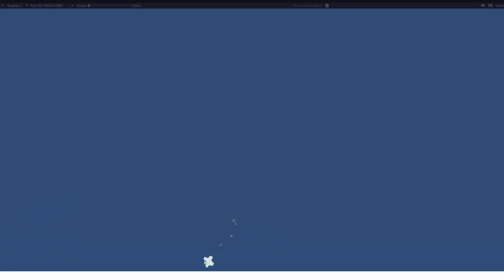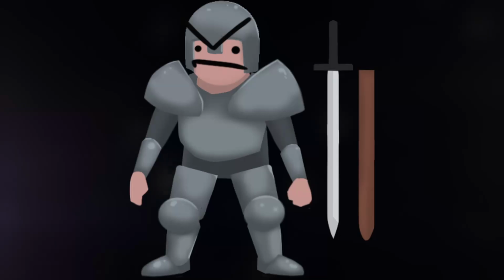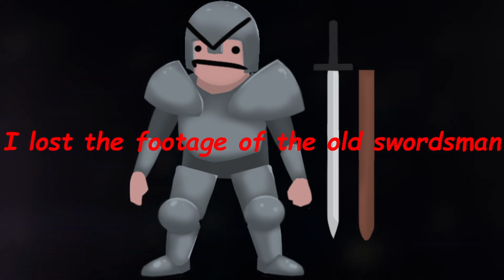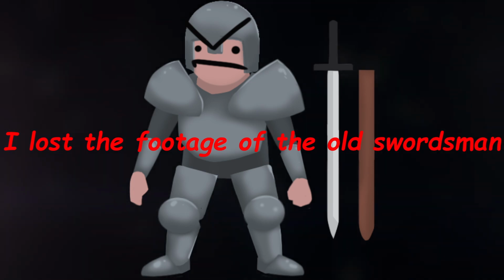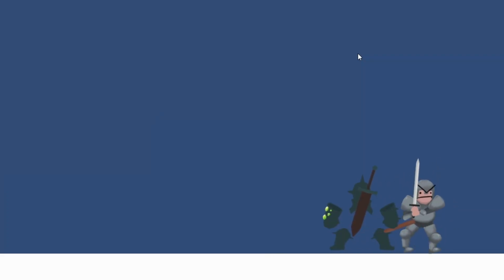Look at this guy. Aw, look at him. He's so adorable. Look at him. The Jumping Jack. And I reworked the Swordsman, because before he was really crude and I learned a lot of stuff, so I just figured I might as well improve the Swordsman. Look at him. It's like he's real.